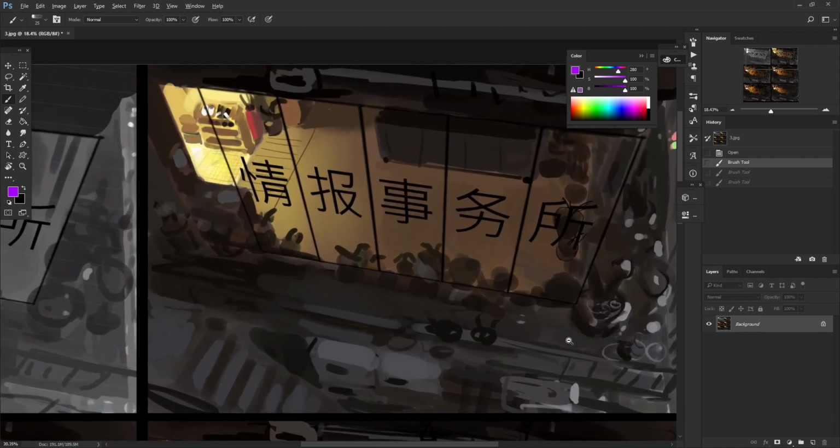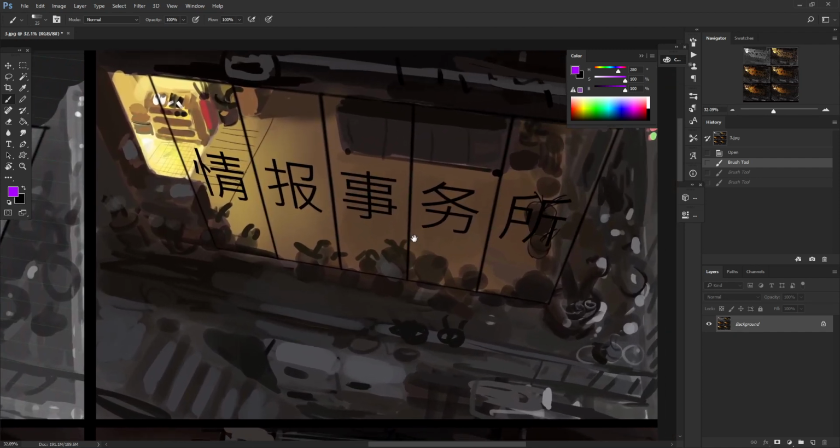So moving on to the next stage. Here's where I started to go a bit messy. I started to figure out some colors. For example, I wanted the area inside to be warm, so this was my initial plan. The outside area needed to be, of course, cooler to separate it out from the interior.